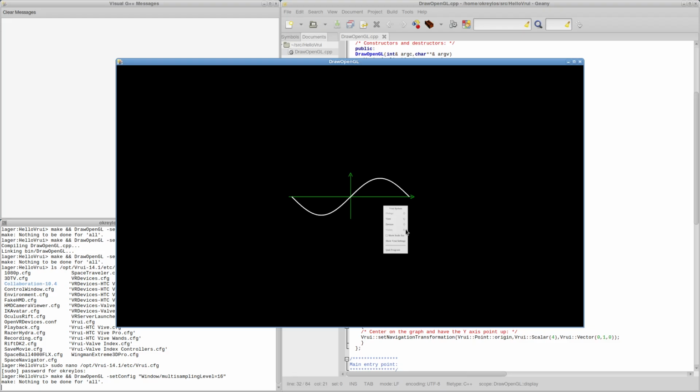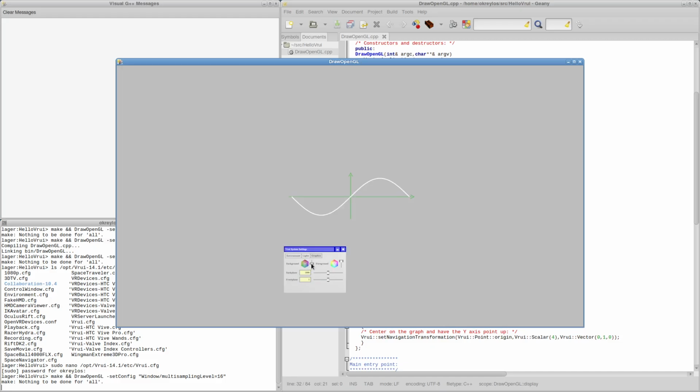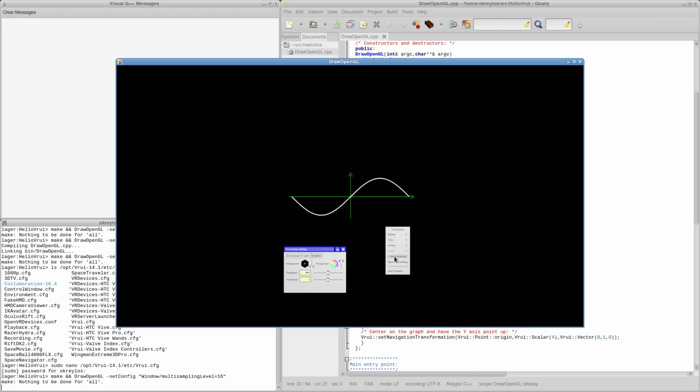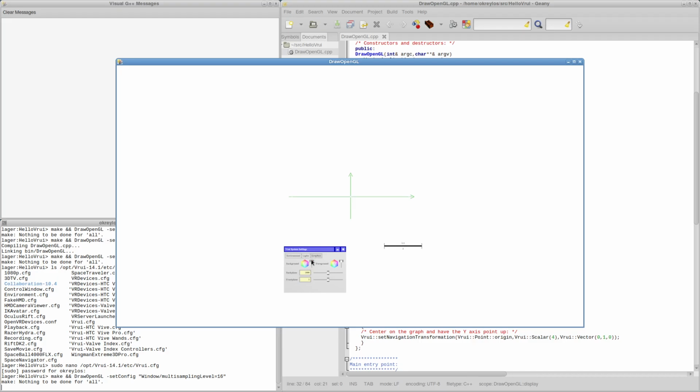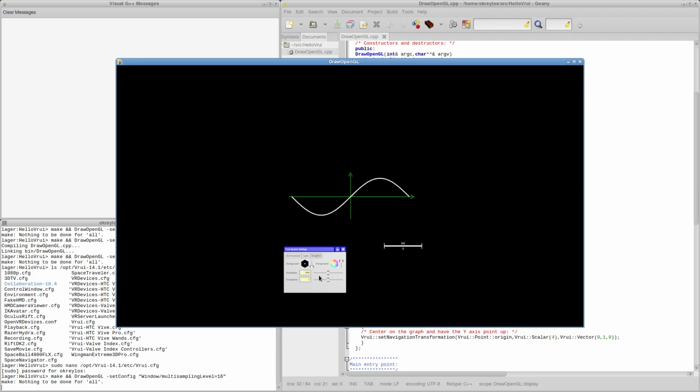And then the last thing we have is the Vrui settings. We already looked at those last time. We can change the measurement unit. We can change the light sources. We can add an additional sunlight source and place it somewhere. Each viewer has a headlamp. This is not important right now. And we can change the graphics, like the background color, the backplane and front plane distance. Here's a fun little thing. If I show the scale bar and then I change the background color, look closely what happens to the scale bar. Oh, missed it. Here we go. It's currently white and then it turns black because it figures out it wants to have maximum contrast with the background. So there's a little bit of smartness built into all of this.